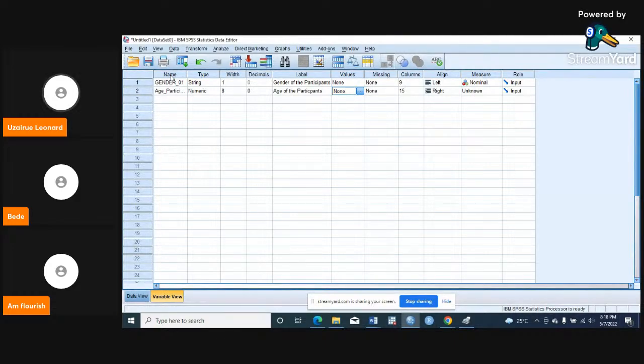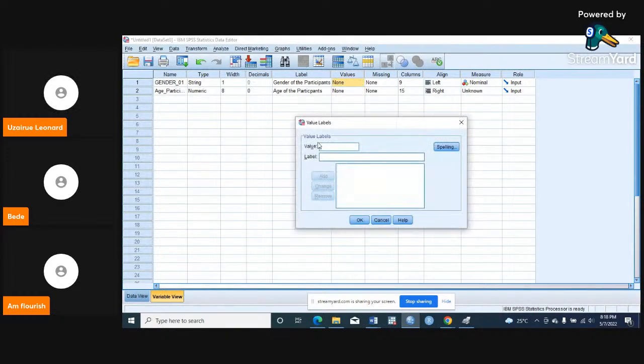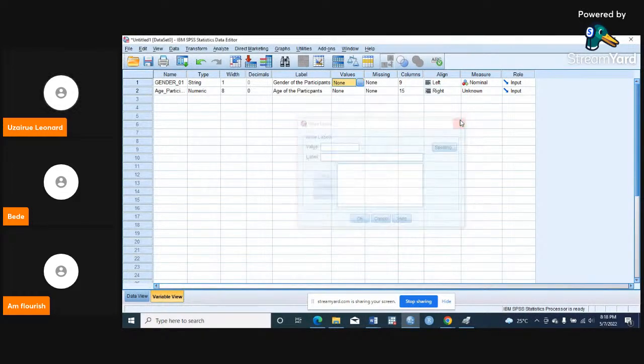You may want to enter them with numbers and then show what each of those numbers represents. So you come here and enter the value. Let's say this one is one, you now say one is male, just like that. But in this case we are not doing that, we are going to work on those later.